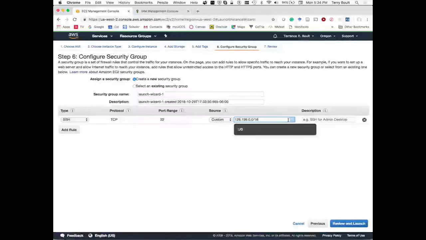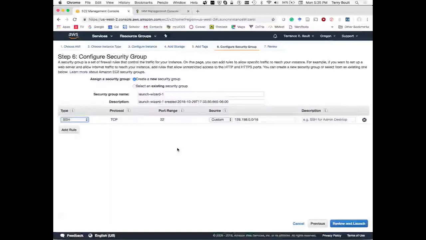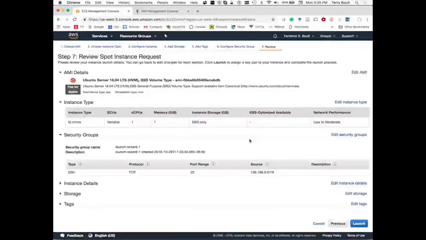Put it in a security group. What am I going to do? What port ranges? If you want added security, you can literally say the only people who can get to this machine have to come from this IP address. It's common for us to do this. Custom, where I would do 128.198.147.0/24 for my lab. This lets it go anywhere from my lab, or I could do anywhere on campus.